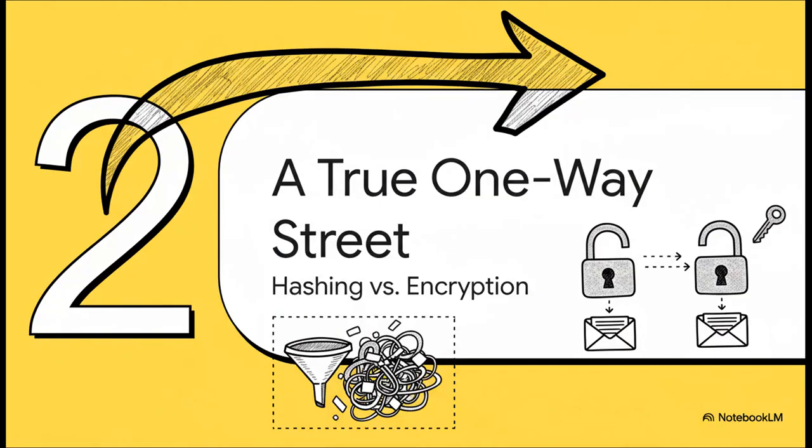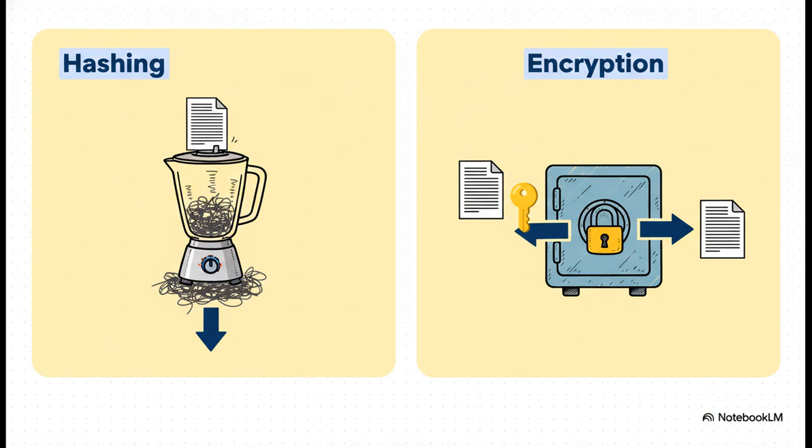You know, that one-way street idea is so important. We should really spend a second on it, because this is the key thing that separates hashing from another word you've probably heard a million times, encryption. People get them mixed up all the time, but honestly, they're designed to do totally different jobs. Think about it like this. Encryption is like locking something in a safe. If you've got the key, you can open the safe and get your stuff back, right? It's a two-way street, and it's all about keeping things secret.